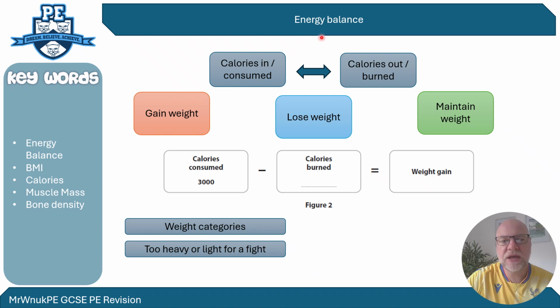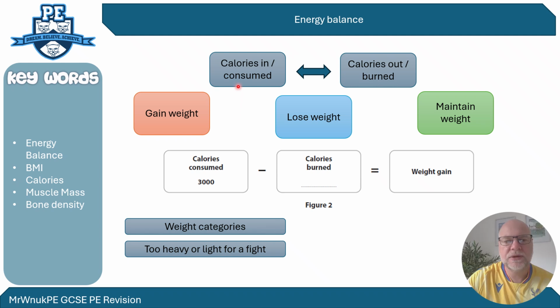First thing we need to know is energy balance. So energy balance, essentially, if you have any exam question that mentions the words energy balance, you need to talk about the calories consumed, or calories that are going in, versus the calories that are going out. And you can see this is an exam question here, an example where you've got to fill in the gap, which is a 1 mark question, and they're asking you to put a figure in there, basically.